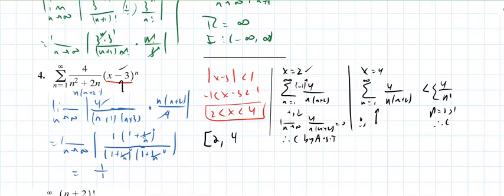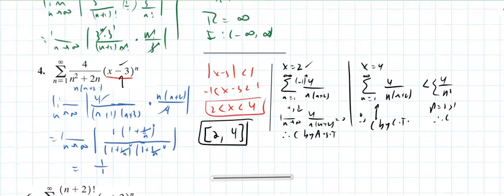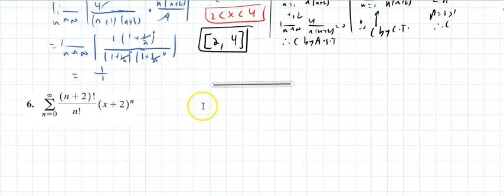Therefore, the original series converged by the comparison test. So x equal 4 is accepted. There is my interval of convergence. And that's how we're going to do those. We're going to use what we learned in second semester calculus. You need to do the justifications just like I'm doing them.